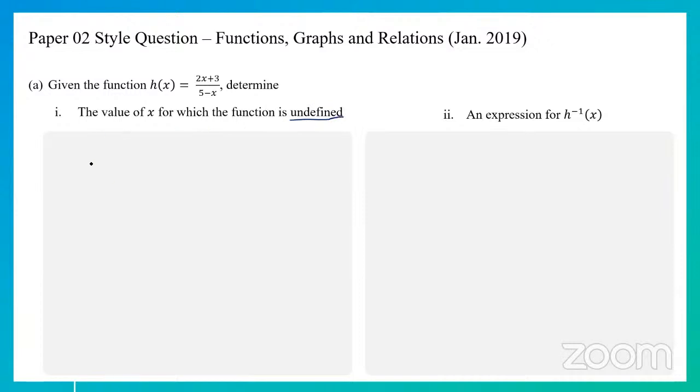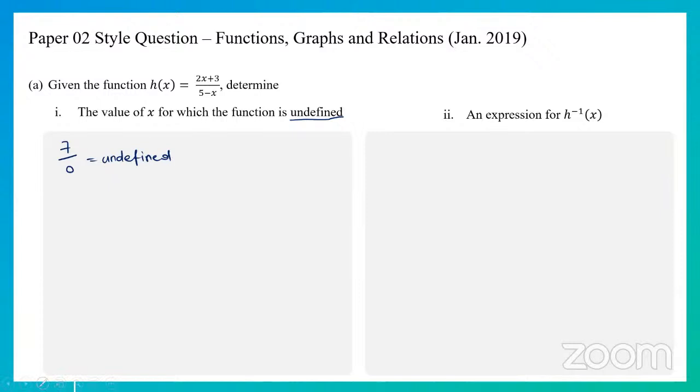When a function is undefined, it's related mostly to functions that have some sort of fraction in them, some sort of division. It basically means you're dividing by 0 in the function. Whenever your denominator is equal to 0, and you can try it in a calculator right now, it is undefined. It will show you undefined, basically because we don't know how to divide by 0.